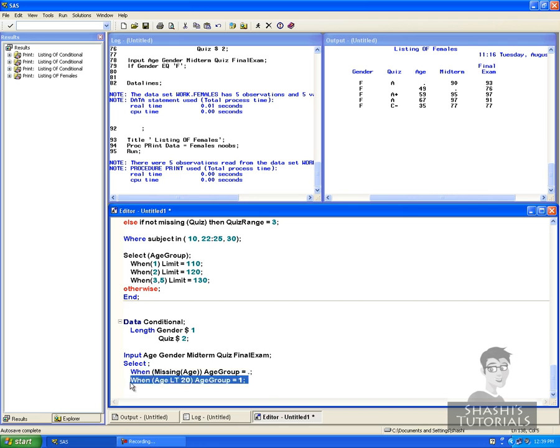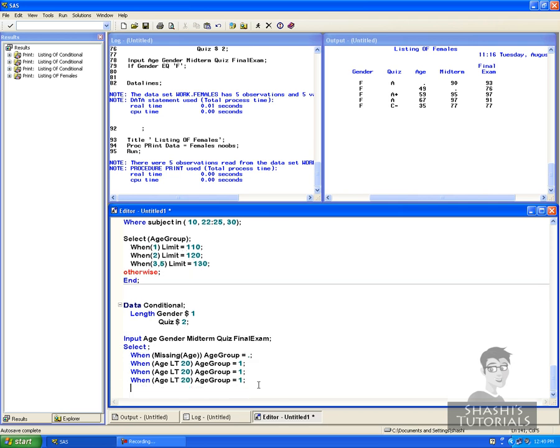Just copy it. So first is less than 20, then next is less than 40, the age group will be 2, then it would be 60, the age group will be 3, and this, we'll make it greater than 60 and make it 4.